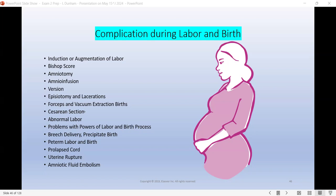It's also another complication. Remember I said there's two ways to have a baby, vaginal and cesarean. Anytime you do major surgery on anybody, it is major surgery, and so you have to realize that you have to have a recovery time. Labor and delivery nurses, we do our own cesarean sections. The obstetrician is the surgeon, of course. We have anesthesia in the room. We have a scrub tech, and a lot of our LPNs are really wonderful surgical nurses. And we have the radiant warmer in the room. And then the RN that's been laboring the patient is the circulating nurse.